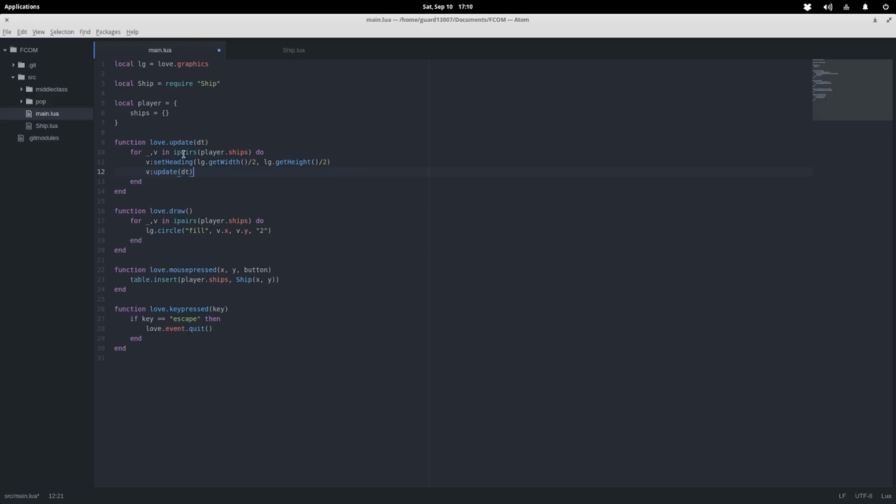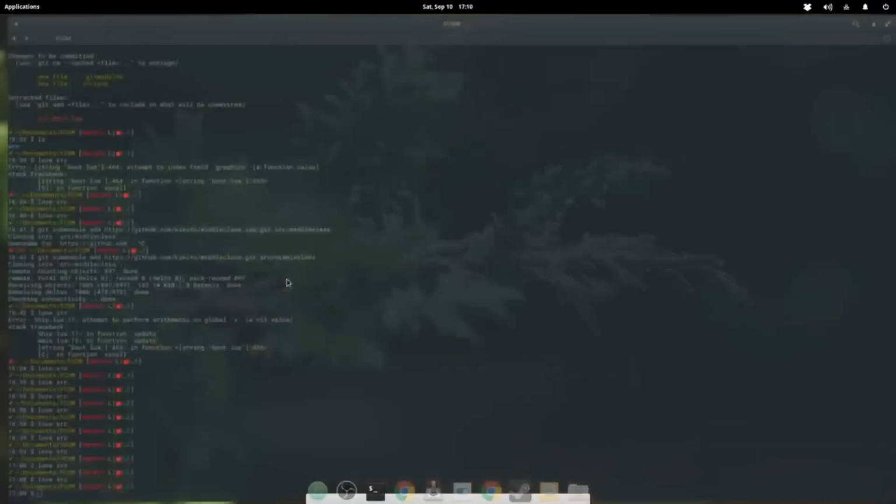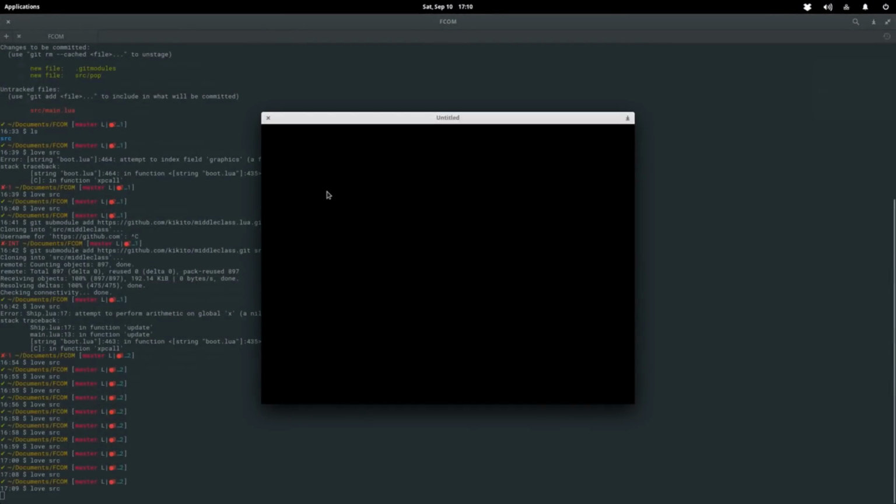So yeah, honestly, actually, I was going to say I could just make the heading be set down here where it's created, and it's created wherever you click, essentially. But the problem with that is that everything would have its heading set once, and then it would never be set again. In fact, let me copy this. Comment that out, put it here, and then essentially what's going to happen now is every time you create something, its position gets set and then it just goes off in that direction.